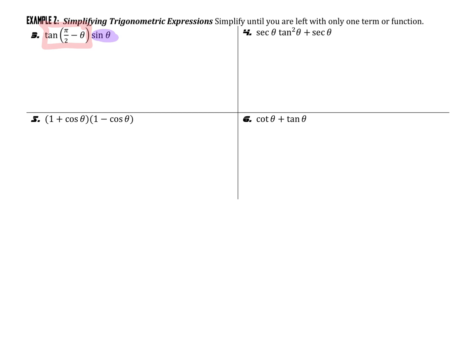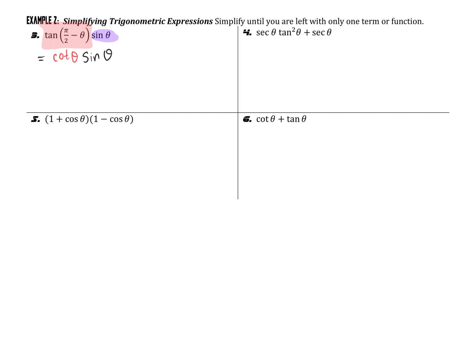So I'm going to ask myself if there is another property on that list, and it's okay to look up at that list, is there another property that allows us to change tangent of pi over 2 minus theta to be a different function, maybe a simpler function? So if you look at that list, the identity is that if we shift tangent pi over 2 minus theta, we end up with cotangent. So if we just substitute in cotangent for that tangent piece, then we are left with an equivalent expression of cotangent of theta times sine of theta.